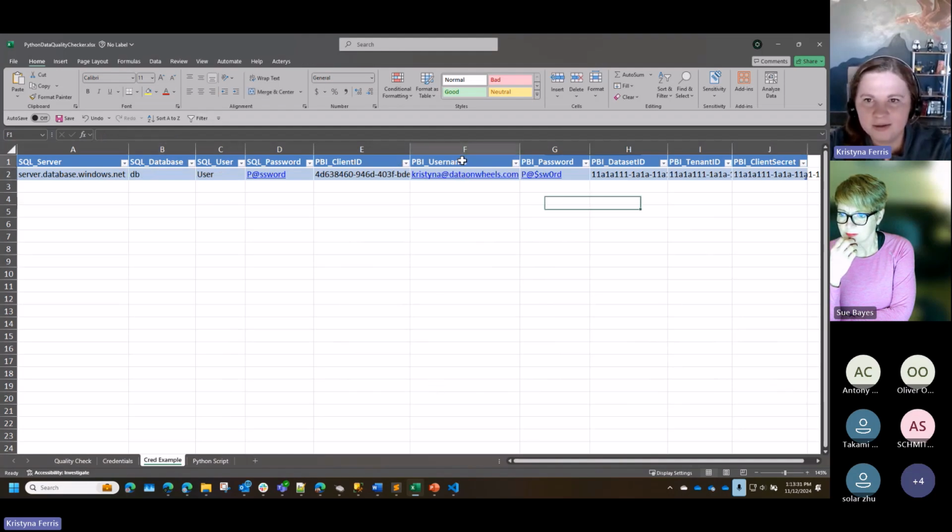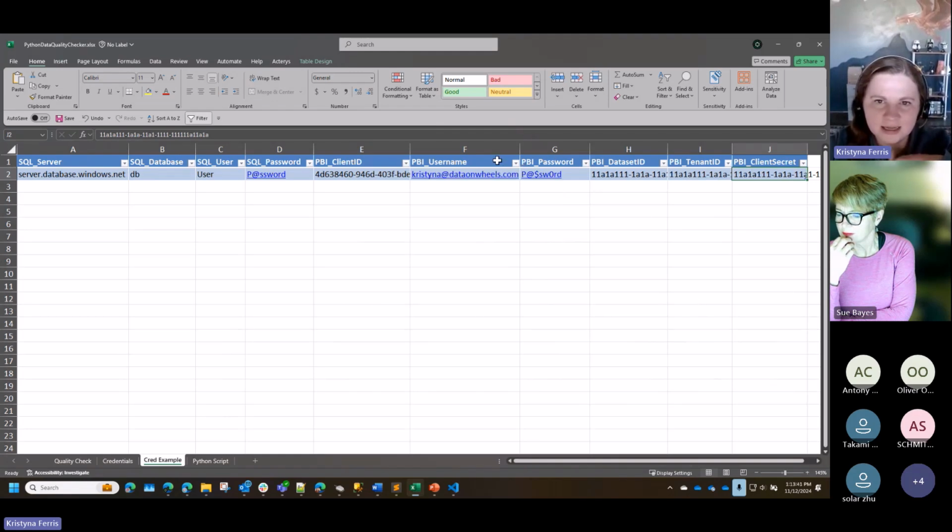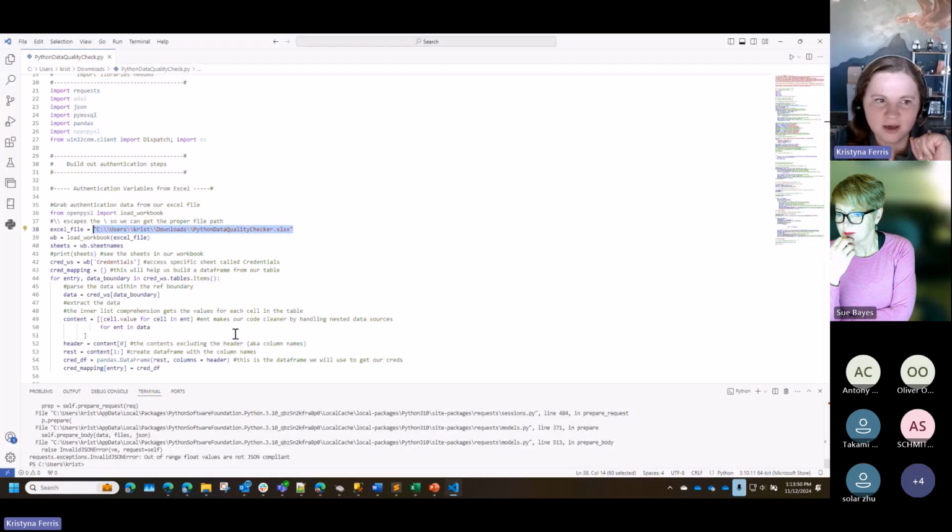Now you see there's a Power BI username and password. This is an old version, so I've changed it now where all it's using is a client secret. But if you need to not use a client secret, for example, let's say your org doesn't allow you to create an Azure AD app, I left these in here, and I left pieces of code in here that use your hard-coded credentials instead of the secret. So again, the goal here is to make it something that you can use right now, today, if you wanted to, while also giving you an art of the possible for productionalizing.